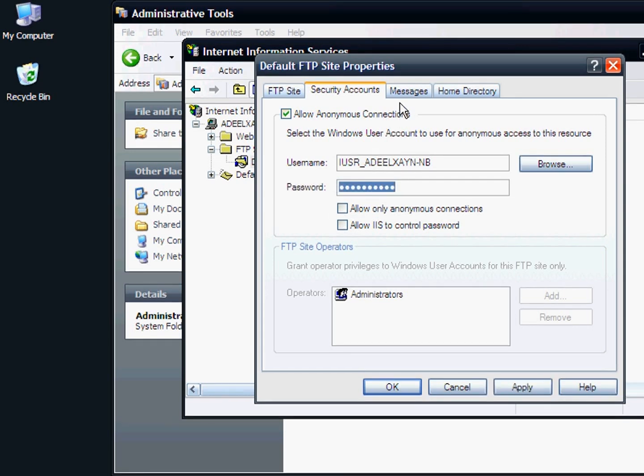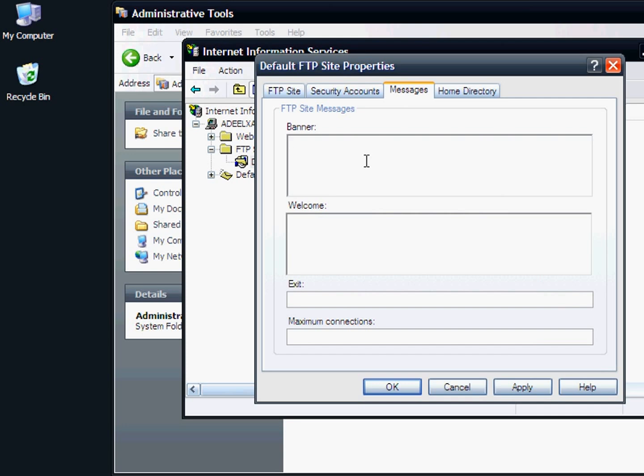Let's move to the Messages. There are a few messages for your FTP site like banner, welcome, exit, and maximum connections. Let's call the banner MF FTP site. Welcome message: you are accessing MF FTP site.